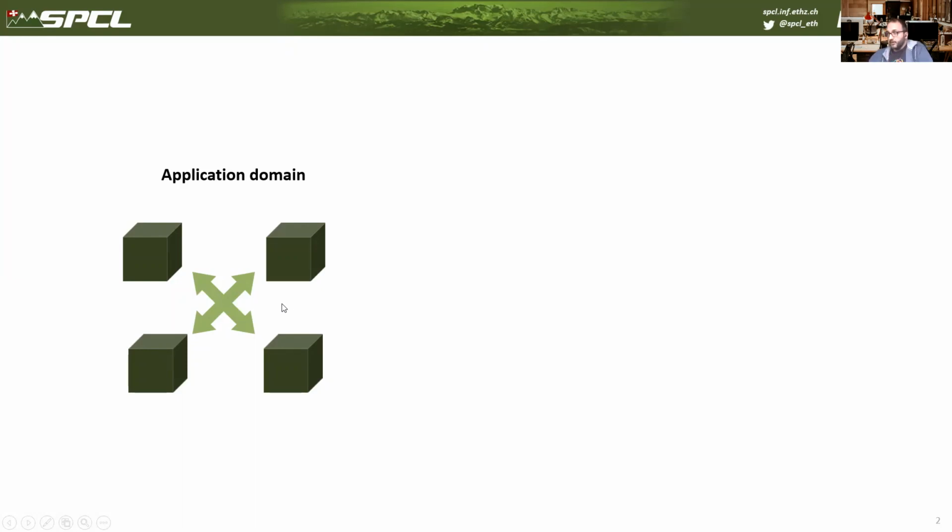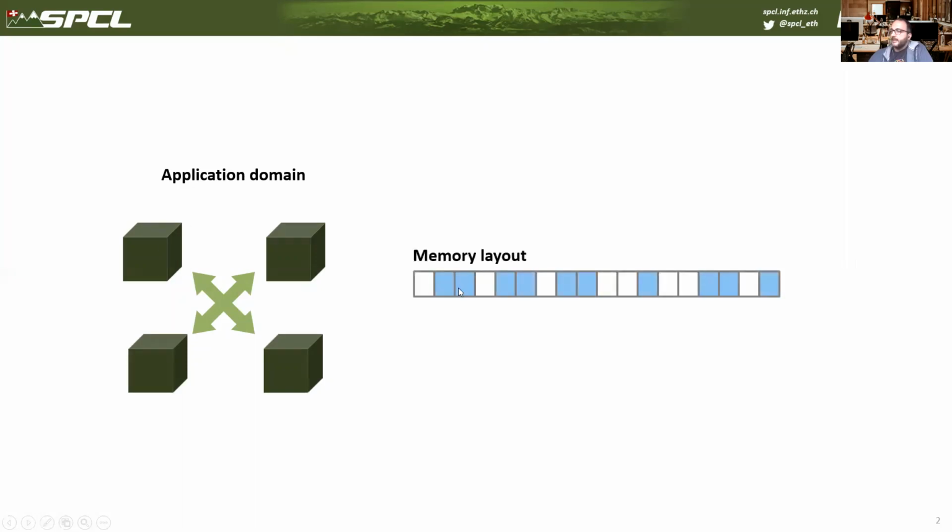On one node, we are going to send some data, and this data in the memory of this one node will look like this. The blue boxes, for example, are the ones we want to send. Usually what we have to do is pack this data, these blue boxes, in a contiguous buffer, and then send it. Then the receiver will receive this packed buffer, and it will have to unpack it. This is how it works at a high level.